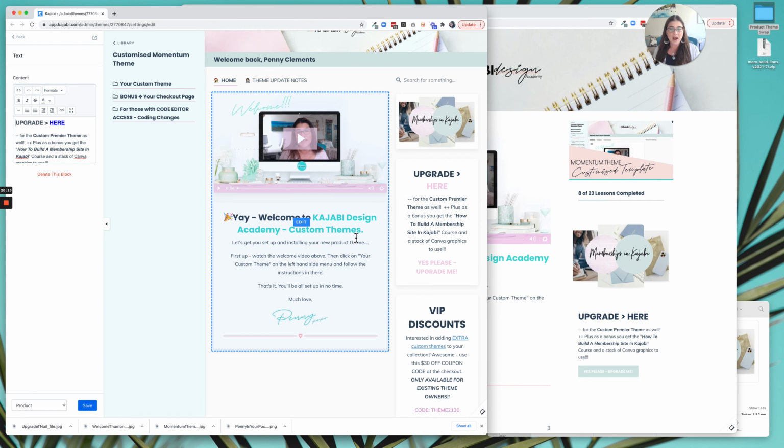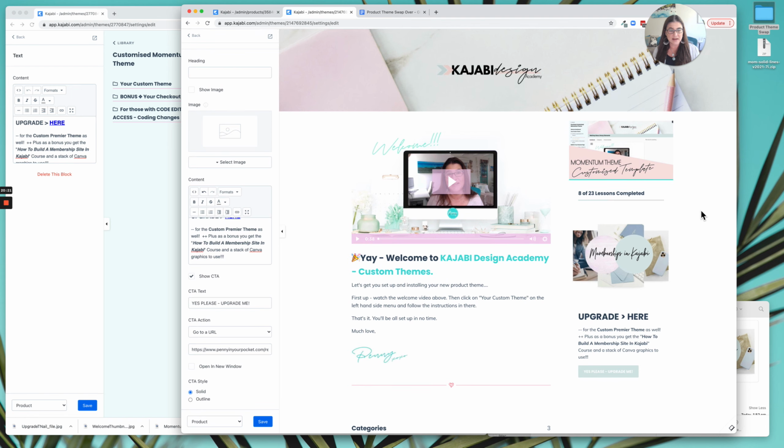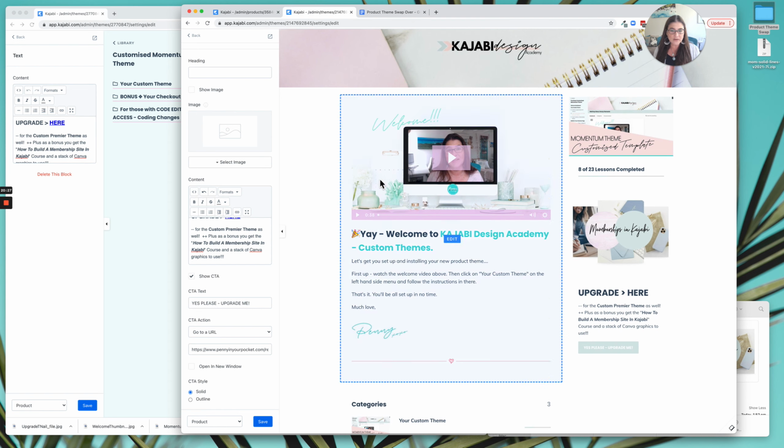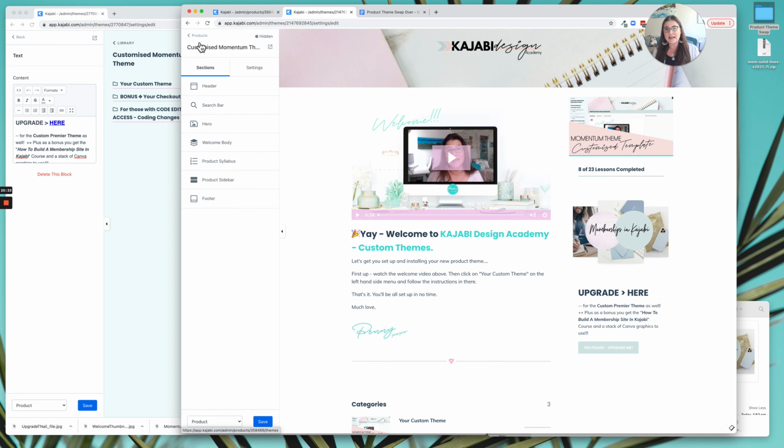The only part that you need to change in nearly all of these themes is anything that you see in terms of the customizing. So don't ever worry about what you see in the back to do with your course and your lessons. None of that changes. It's just the front end. It's the front page that people see, and any other settings that actually relate to the setup of the course itself.